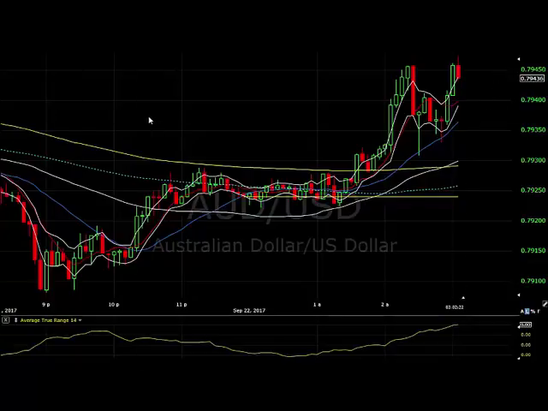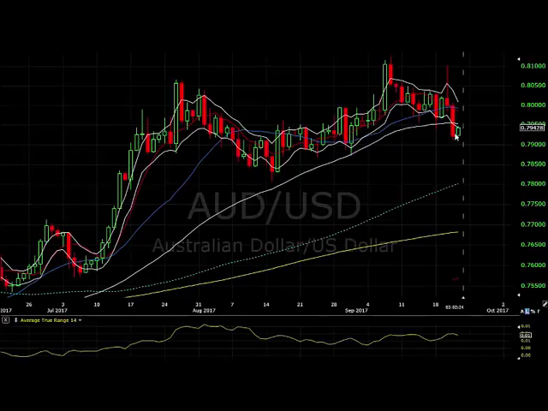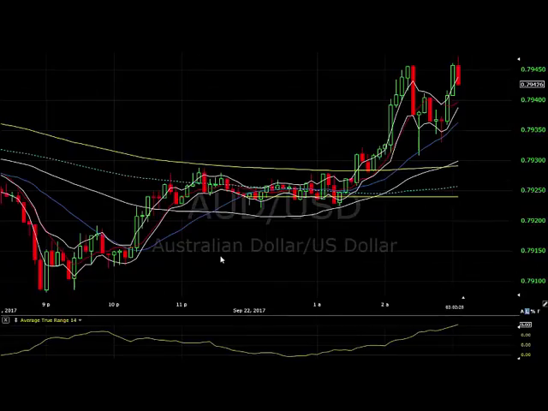It actually hit its daily 50, forget the telecharts, 50 moving averages, they're no good. But anyway, it hit the daily 50, first test of just yesterday. So it's around that support zone. I'm looking to buy it just here this morning.